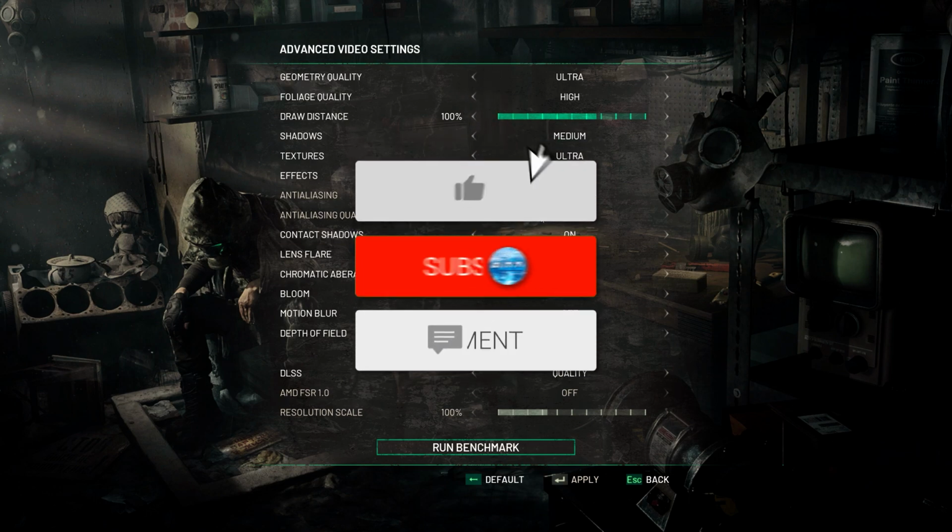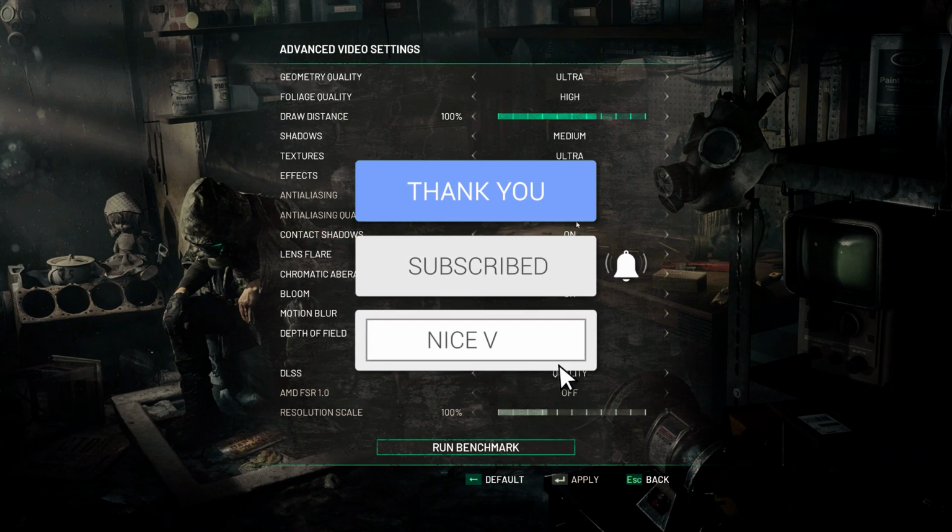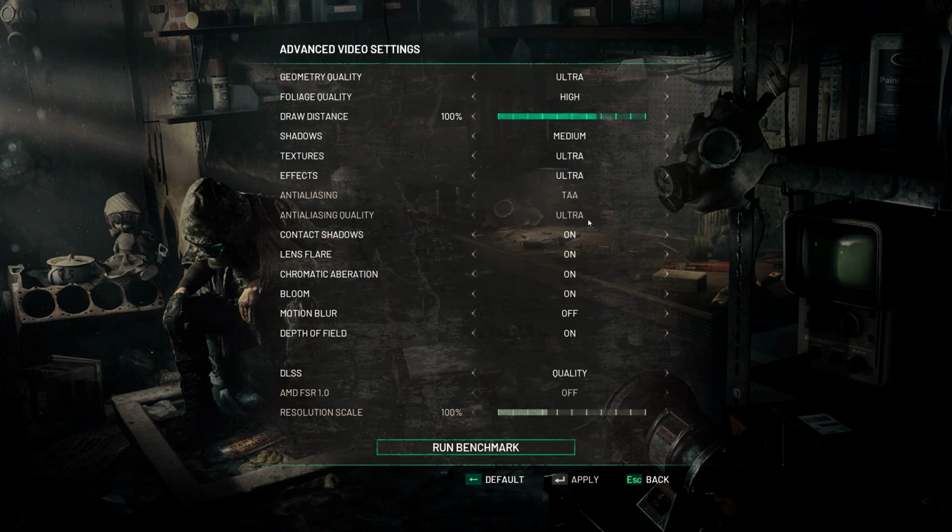set the anti-aliasing quality down to high and leave it on TAA. The reason I'm saying high is because if you don't have a 3070 graphics card, you probably won't be able to run this on ultra. Just out of past experience, I had a 1080 Ti before, and I've also got a 1050 Ti in my other computer, and I tell you now guys, I'd recommend taking this right down to high. It just makes the game look okay, but also it takes a lot of performance to run it at ultra, so just bear that in mind.